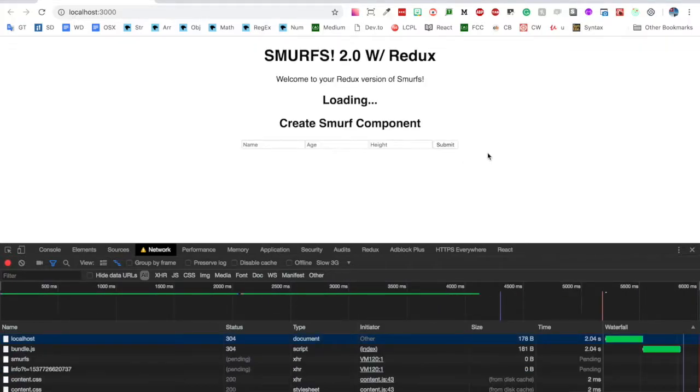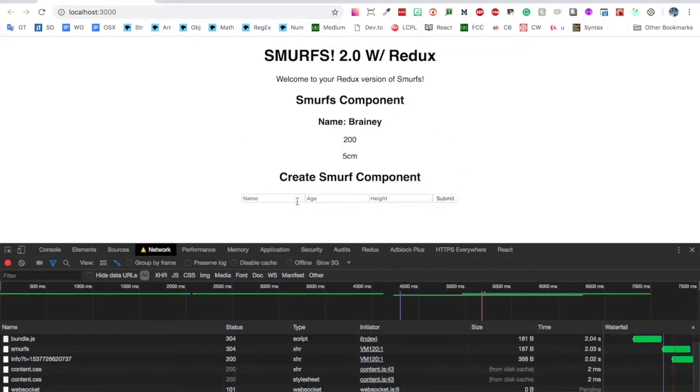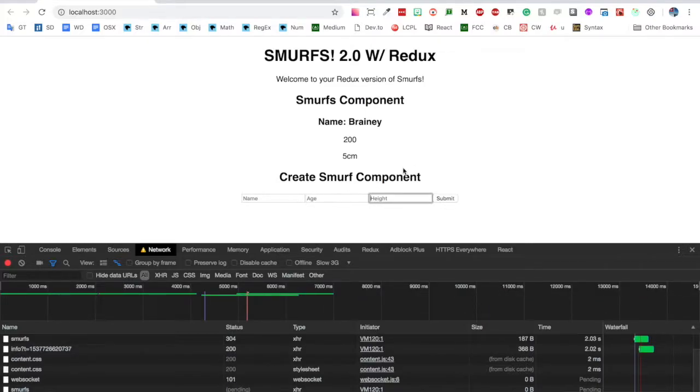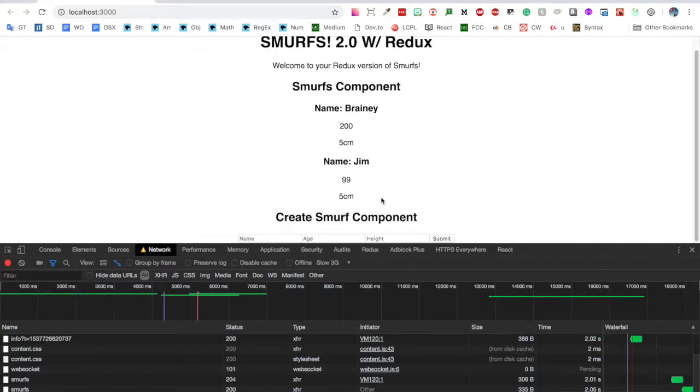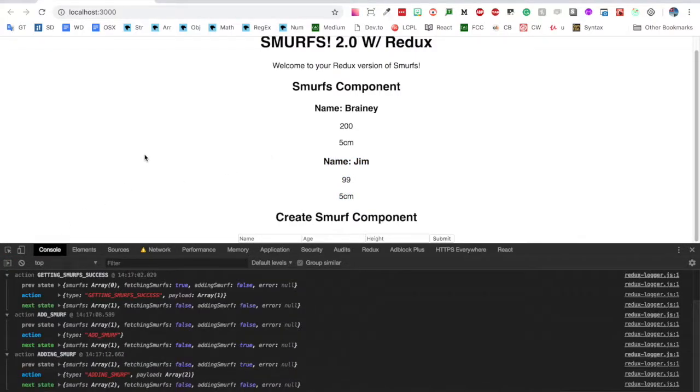I got stuck a little bit working on just rendering out something from the store. I was using this.props.smurfs, and it would just come back undefined, and for the longest time I didn't know why it was doing that. All the routes were correct, and all the dispatch, the actions and the reducers were correct.